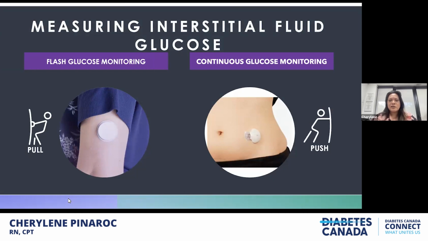continuous glucose monitoring. If you're doing flash glucose monitoring or continuous glucose monitoring, remember that we are measuring the interstitial fluid. Flash glucose monitoring is an action of pulling the data from the sensor, and in continuous glucose monitoring, the action is pushing the data from the sensor to either your telephone or your receiver. So in flash glucose monitoring, the patient still has to continue scanning the sensor to get the information, compared to continuous glucose monitoring, where the information is sent directly without you scanning or doing any other action.